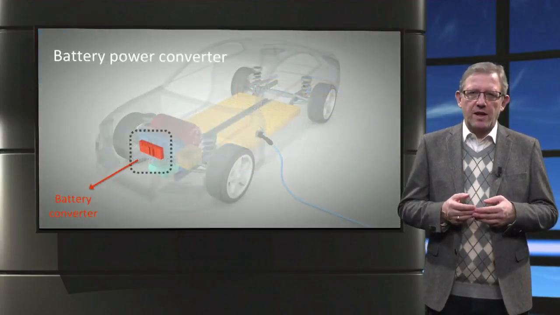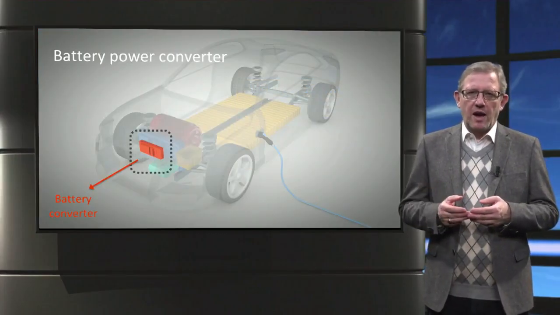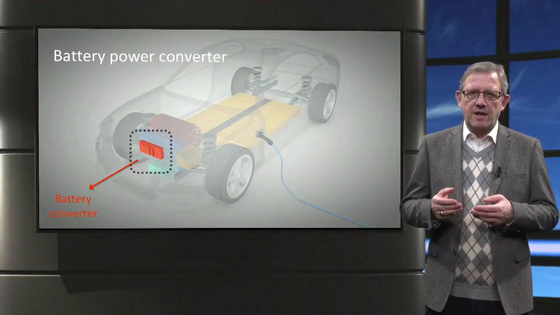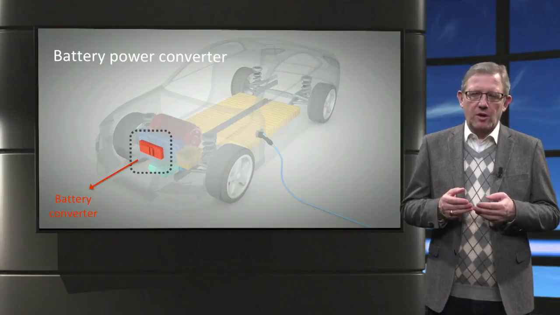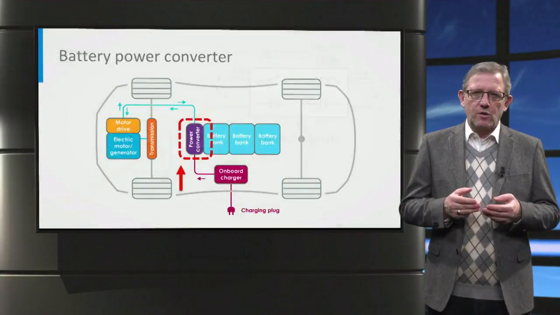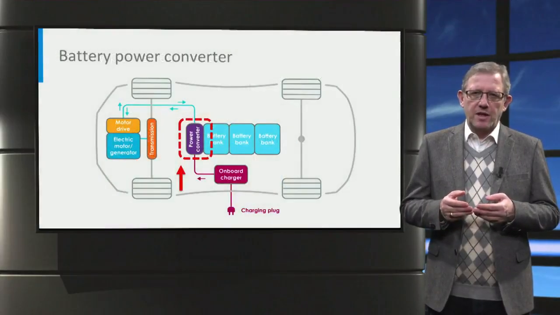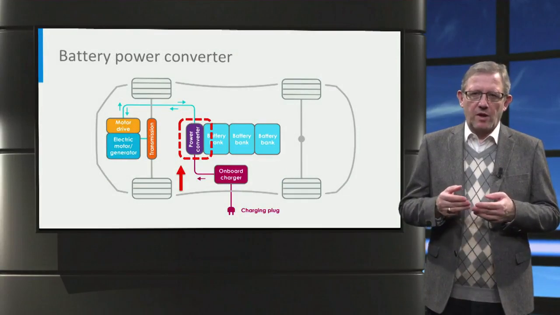When we drive the electric car, the power flows from the battery to the motor and to the vehicle accessories like light and audio system. To regulate the power between these devices, it is necessary to use a power electronic converter. In an electric car, a DC to DC converter steps up the DC voltage of the traction battery pack to a higher DC voltage needed to run the motor.